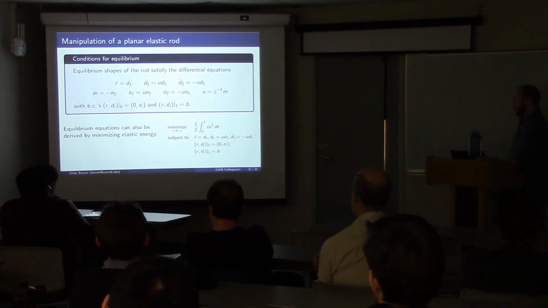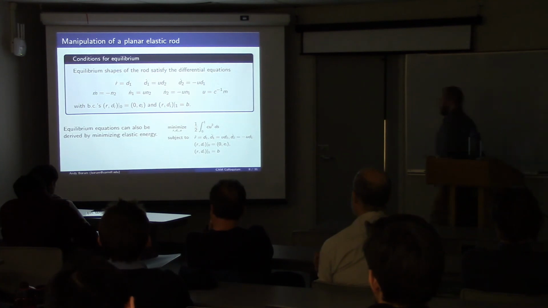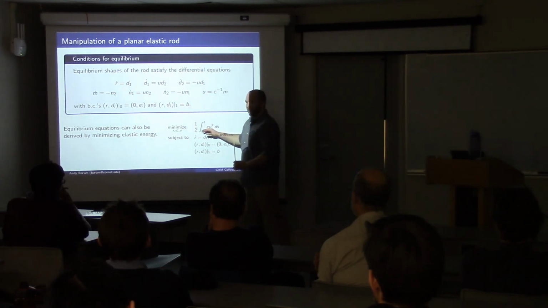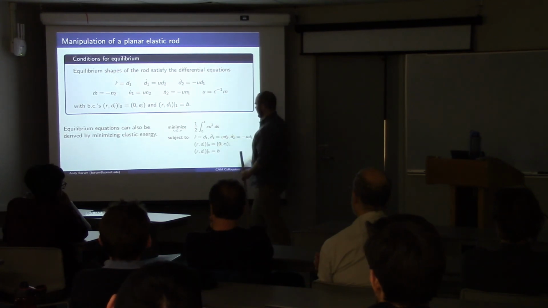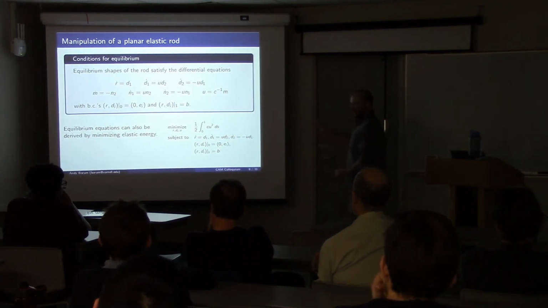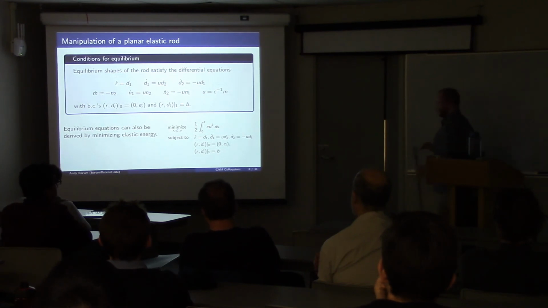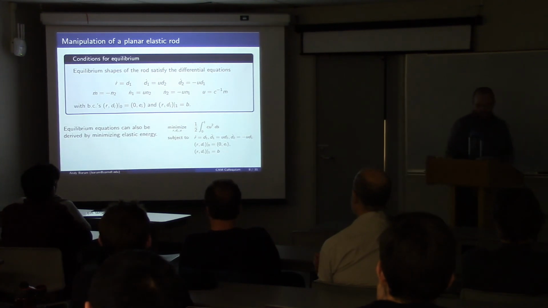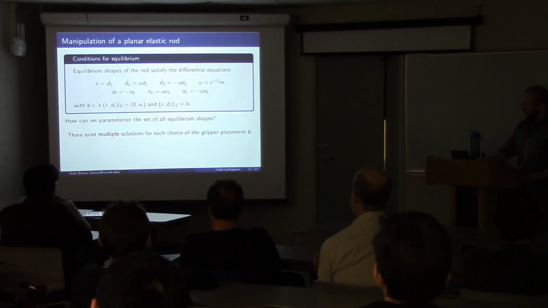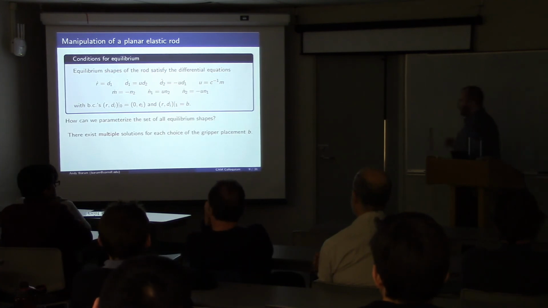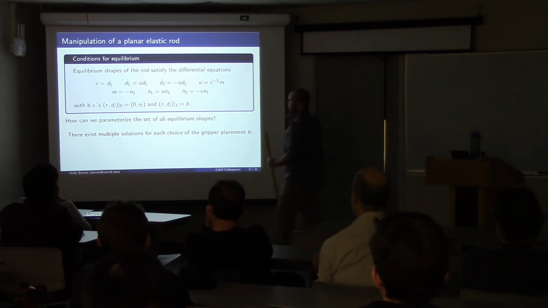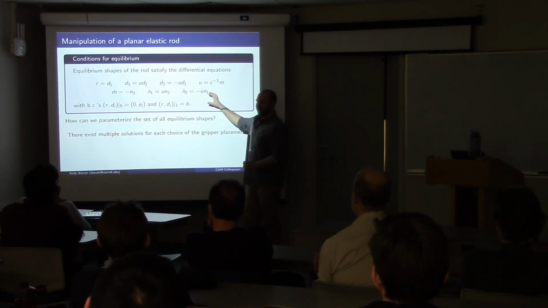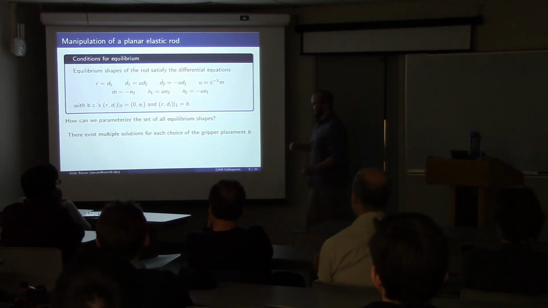So we could derive these same equations based on an energy analysis. The bending strain here, we could use that to define the elastic energy. There's our stiffness parameter. So this is the calculus of variations problem. We write down the Euler-Lagrange equations. We would recover these same equations here. So all the possible equilibrium shapes that we could have are solutions of this system. How can we parameterize those? We know that B is not a good way to parameterize all the solutions, because if you specify B, there are multiple shapes that satisfy those boundary conditions.